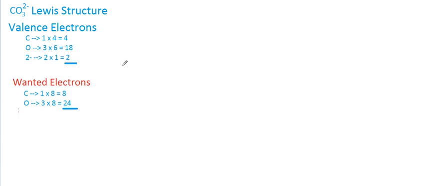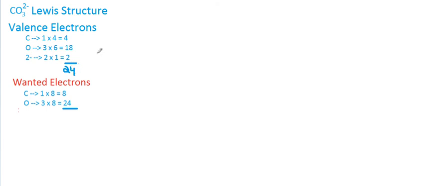So using this information, we can tally the number of valence electrons. Each carbon, there's only one of them, has 4 valence electrons, so that's 4 from the carbon. The 3 oxygens each have 6 electrons in their valence shells, that's 18 valence electrons. And then finally there's this 2- charge, so that means that above and beyond the counts from carbon and oxygen as neutral atoms, we're going to have 2 additional electrons. So if we add all of this together, we get 24 valence electrons.